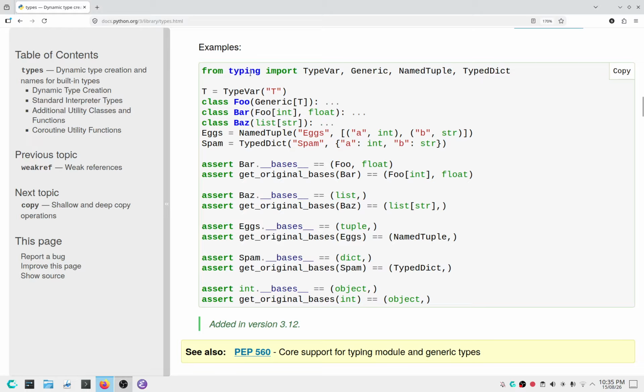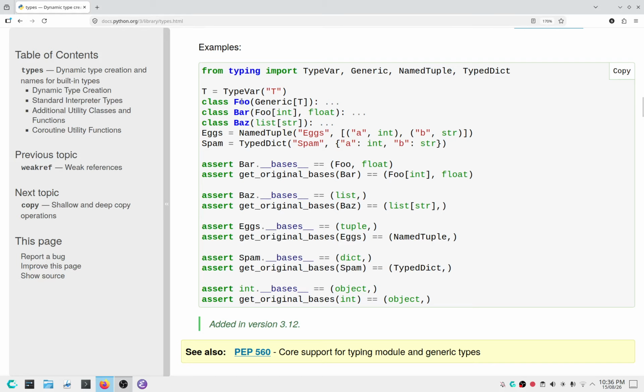So typing is another module which we will discuss. We import TypeVar, Generic, NamedTuple, and TypedDict from typing. From TypeVar we create T, and then from this T, we create several classes.